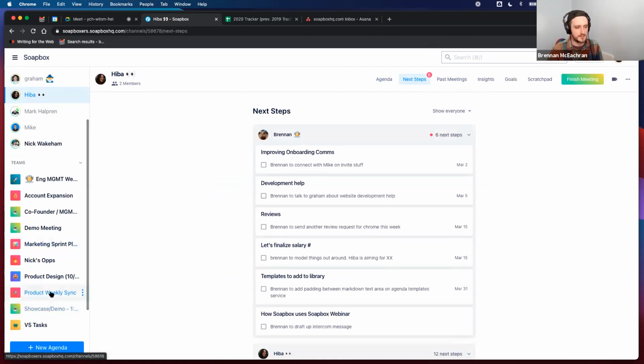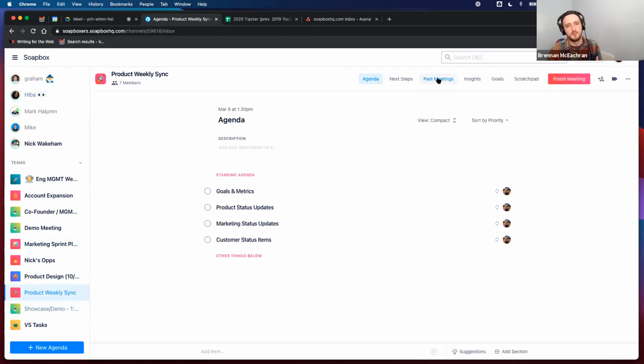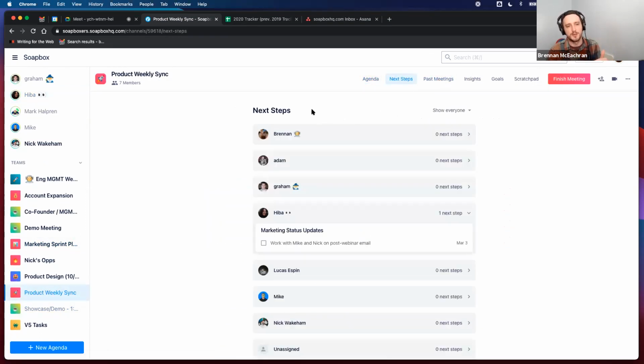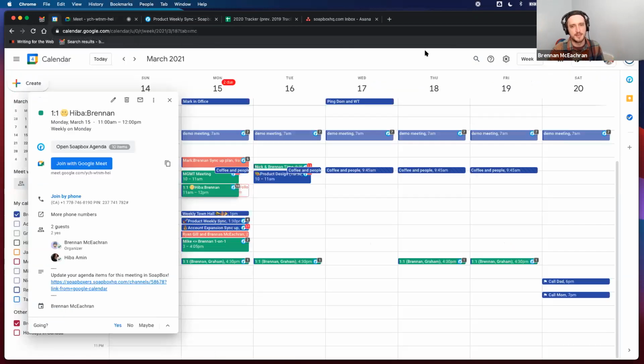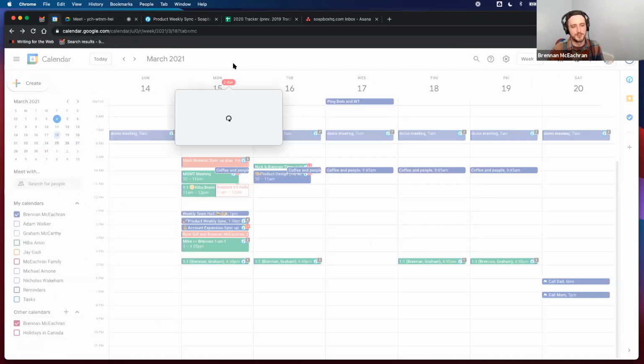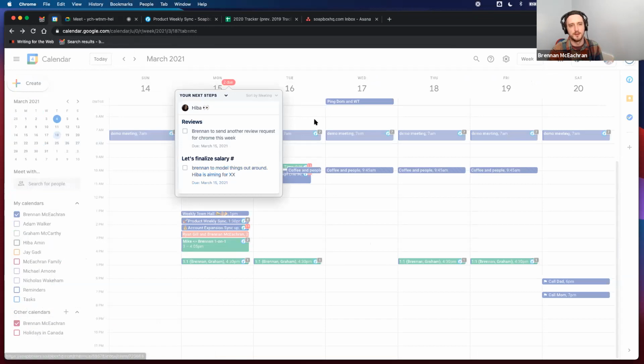If it was, say, our product weekly sync, going over to next steps, I want a two-way sync with Jira on this board or this epic or this project in Jira. All these people map up properly. So that's how we're thinking about it. Rest assured that will come because we need it as well. But at the same time, for those who are doing meetings, they tend to just see the next steps in their calendar for the most part so far.